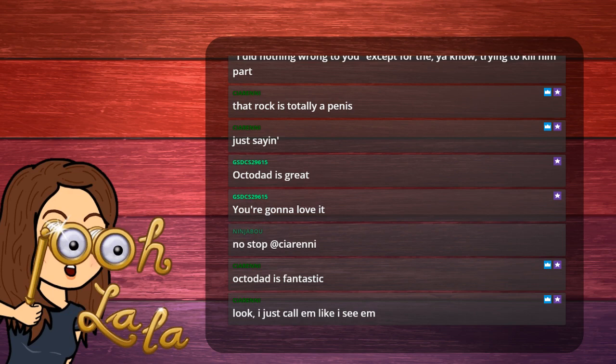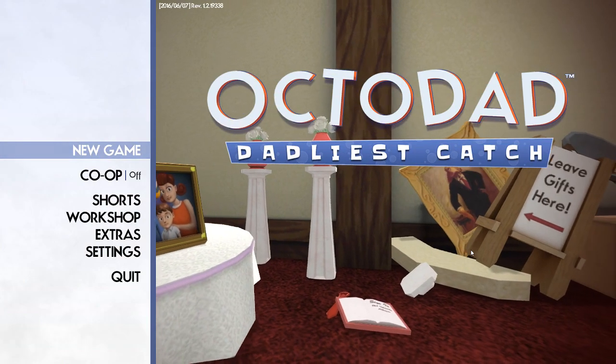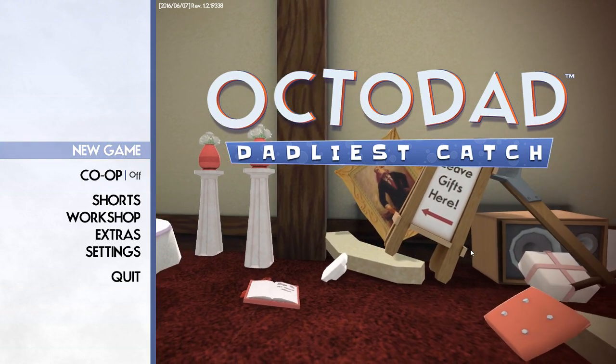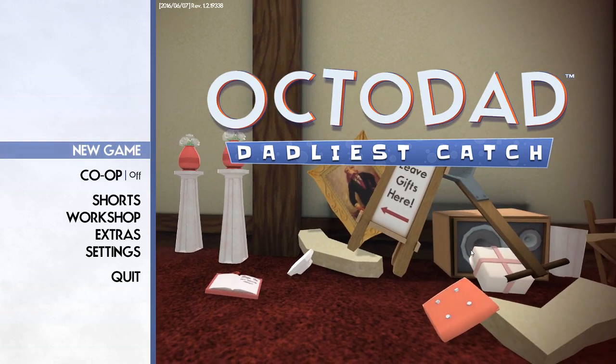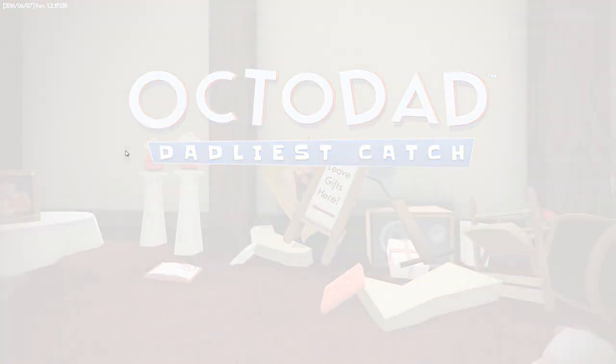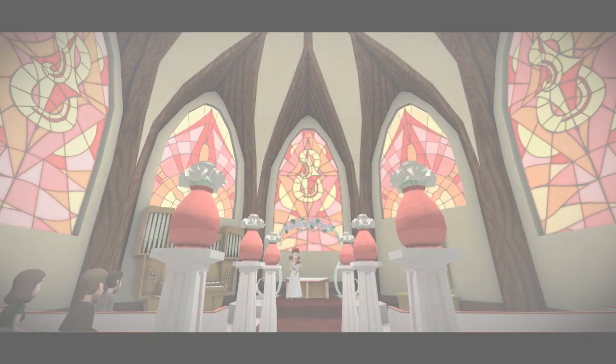It's gonna be a total disaster. Right, should I try mouse and keyboard first? Like, I just call him like I see him. All right, new game. God. Is there a tutorial in this, or am I just gonna be thrown in here with expectations of picking up things and moving about?